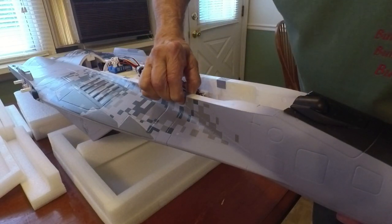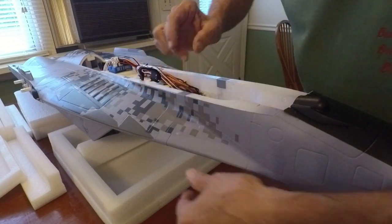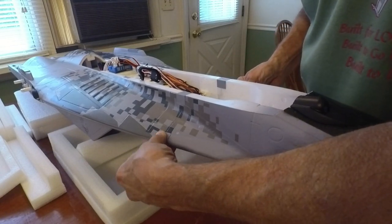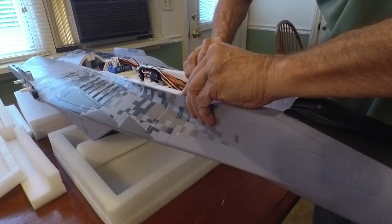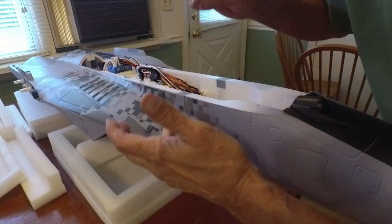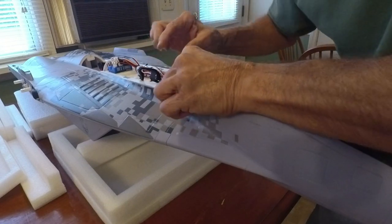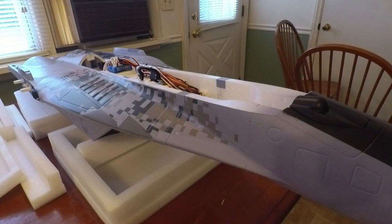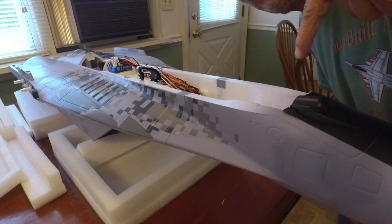I've got these in here and they've set for about ten minutes. I want to pinch them in again to make sure they haven't come back off and to work the glue into the little holes. Make sure they're all flush, and that I don't have any extra glue seeping out — because if you've got a little bit you can usually wipe it off quick. This looks pretty good. We're going to let that dry up, and then I need to do the battery tray first, then we'll do the tail.